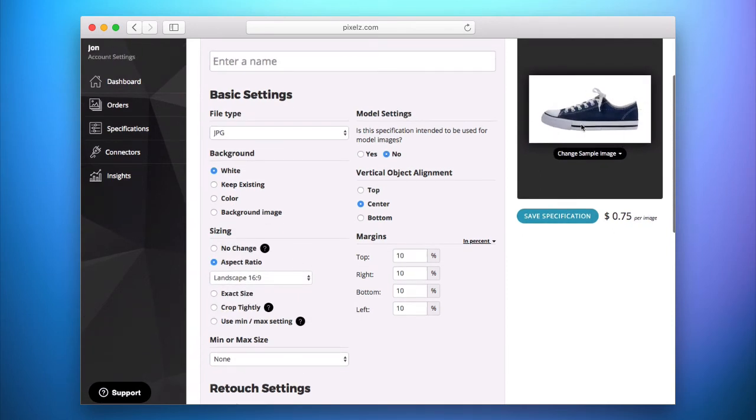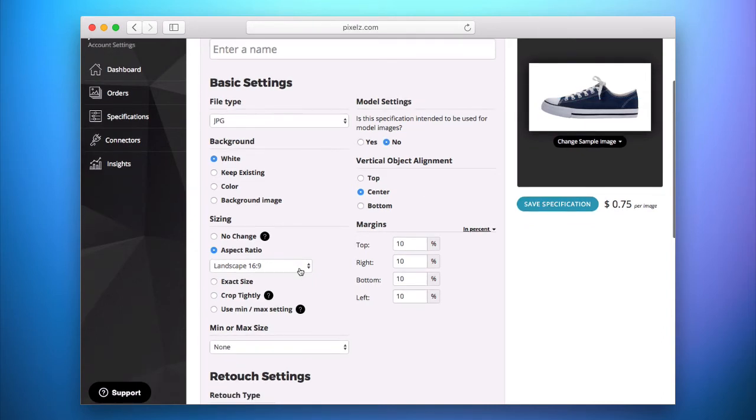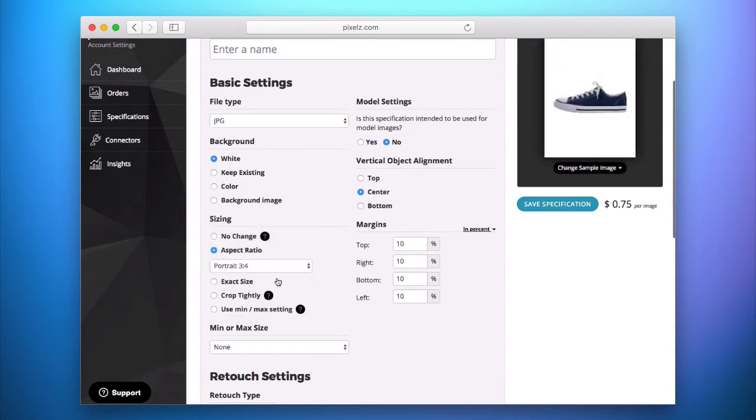But in both of these examples, the actual width of the image would be defined by the number of pixels in the image of the shoe plus the left and right margin percentages. But please note that the actual width in both of these examples is the same. Though since these images are being viewed on the web, you don't see the full dimension size of the image displayed, you just see how big the product is within the frame.